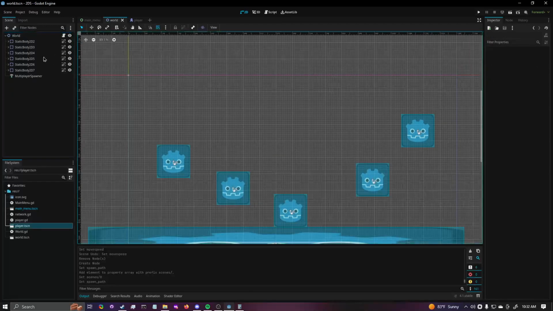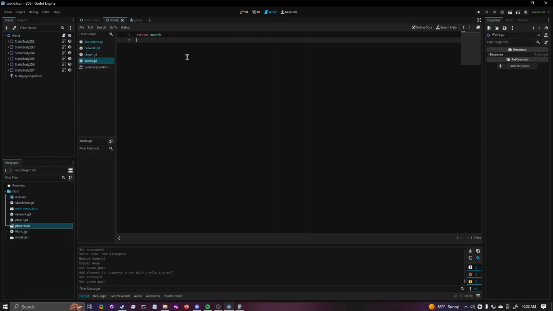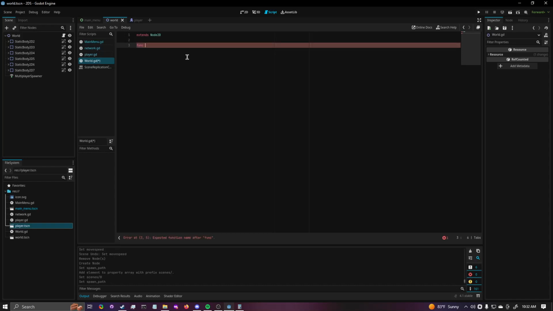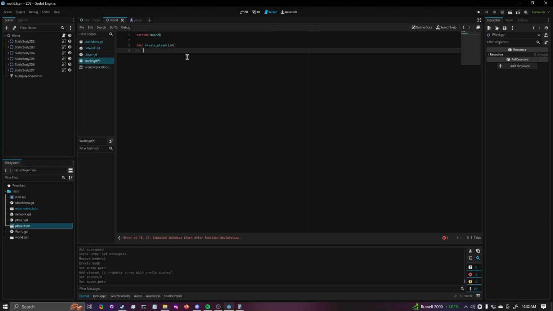So, okay, one last thing we need to do is we need to go ahead and create a func create player ID, and then we're just gonna hard code some value for it to spawn at the vector coordinate value of Vector2.